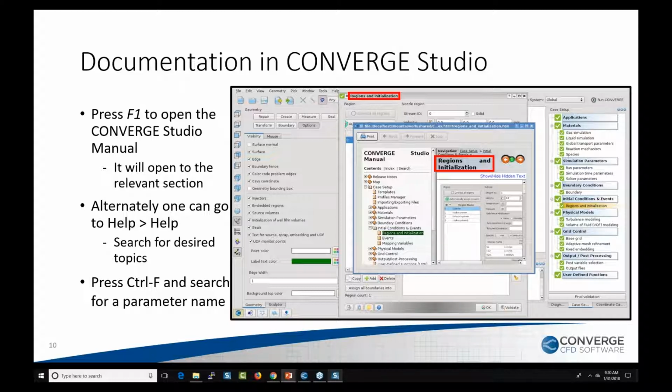Alternately, you can also go to Help at the very top, and this will open the help module, where you can search or look at the index. You can also do a Ctrl+F and search for a parameter name. This will be useful if you're looking for a specific parameter name in input files when you are doing a case setup, and everything is linked so that you can click on it and it will take you to the right place.